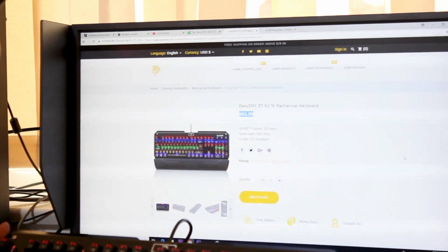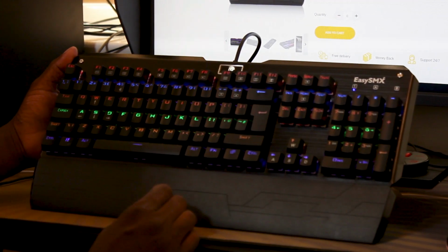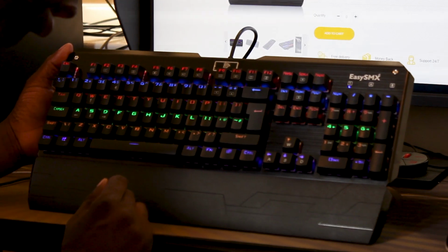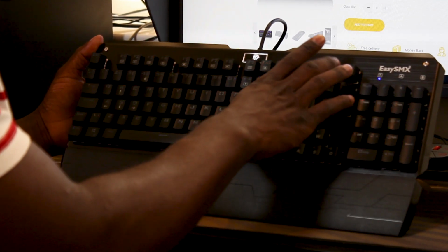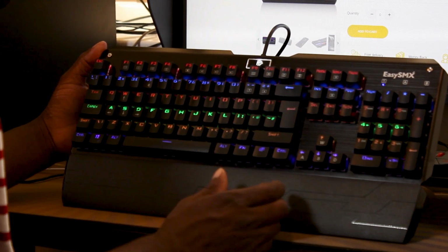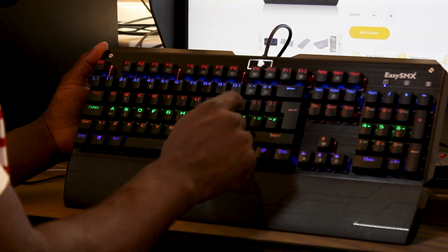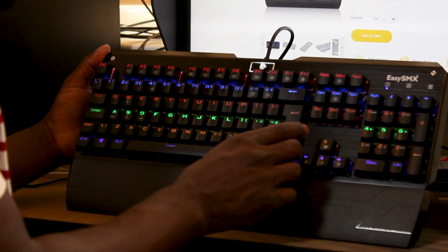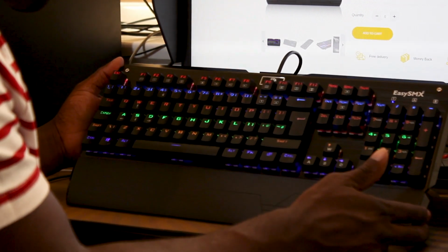Now, I can't really figure out how to change the lights. But at the moment, I can just see that if I hold down FN and Home, you've got breathing mode. But I'm sure we'll have more than that. There we go. You can switch them off if you don't want them on, and you can switch them back on if you want them on. So, 1, 2, 3, 4, 5, 6. Okay, that might be just what it is. That is it.